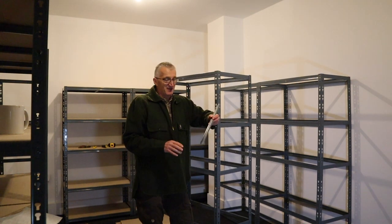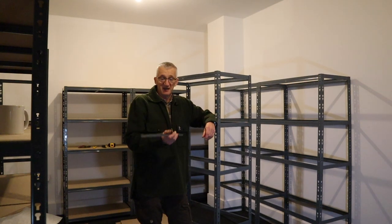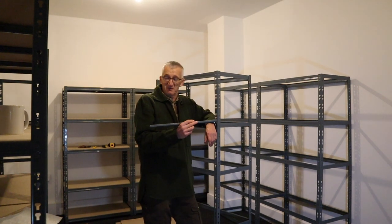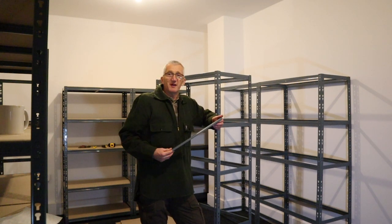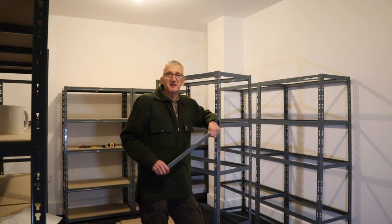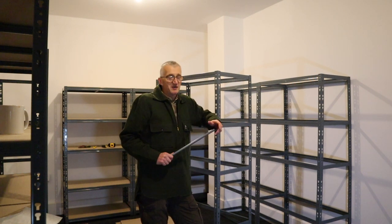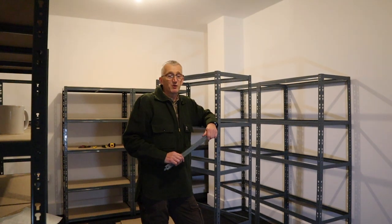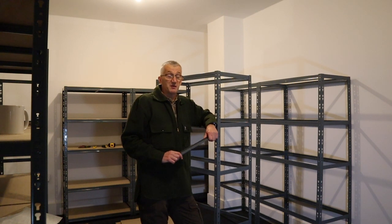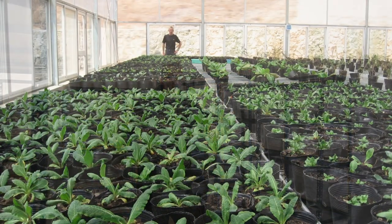This Dexion type racking, this is very, very lightweight stuff. It's not Dexion by any means. It reminds me of a job that I did when I was working at the fuel station in the Himalayas. Our business was growing plants, and we needed a glasshouse for overwintering some of the sensitive plants, but also for propagation and so on. So we built two glasshouses, actually. One was a big, big glasshouse, over 1,000 square metres of glass.